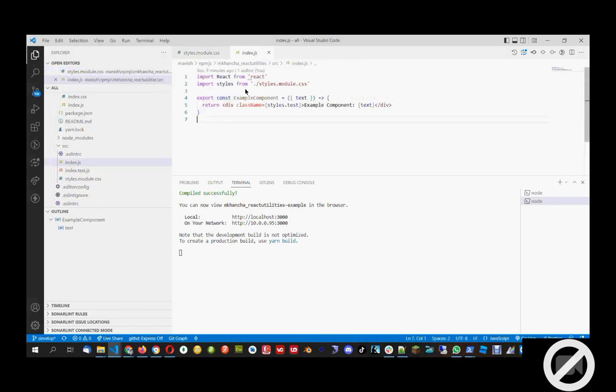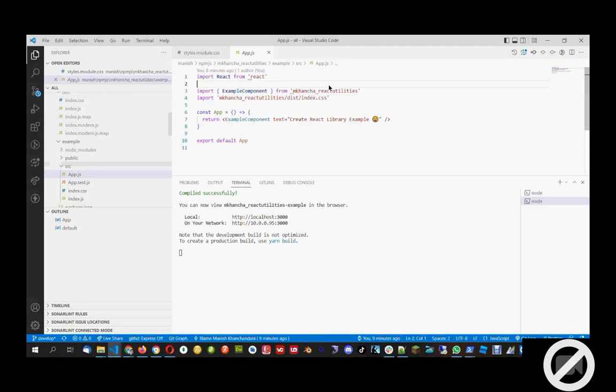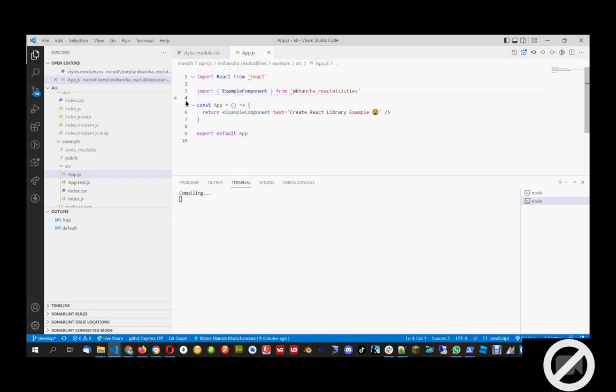You don't need anything. It's saying importing style.module.css. I will change this file, so don't worry about this one. Right now it's saying it's importing, which is okay. In app.js, we are calling from this one, and it's calling the CSS also. Since I will not be using much CSS from this one, I will delete it from the example. It doesn't matter.